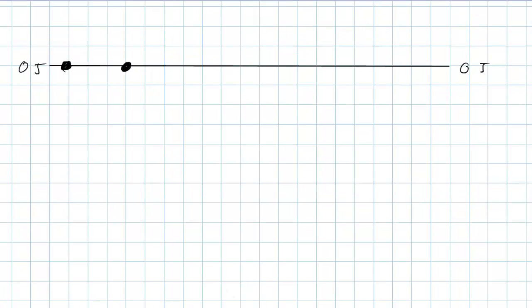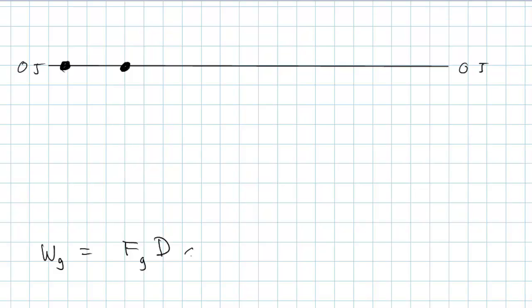Let me write it out for you. This is going to be the force of gravity. You have to be careful in physics. We have lots of W's. I was using W earlier as the weight of an object, the force of gravity acting on an object. And now W is work. So in order to avoid some confusion here, I'm using F sub g as the force of gravity. We multiply that by the distance, and we multiply that by the cosine of the angle between them. So our box is moving in this direction, and the force of gravity is down, and so there's a 90-degree angle between them, and that gives us 0 work done by gravity.